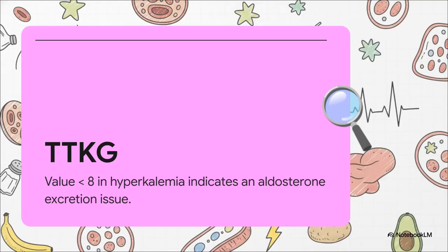To explicitly diagnose this, academic exams absolutely love the transtubular potassium gradient, or TTKG. It mathematically calculates the potassium gradient across the tubule. In hyperkalemia, a normal response should be above 8, so a TTKG less than 8 confirms an aldosterone issue. The next step is to administer a 0.05 milligram fludrocortisone dose. If the TTKG rises, you've proven true hypoaldosteronism. If it fails to rise, it perfectly distinguishes a pseudo-hypoaldosteronism receptor defect. While this tool is clinically obsolete on the modern wards, it is absolutely crucial for academic mastery.